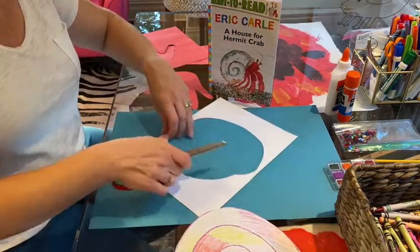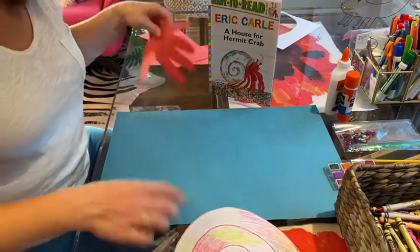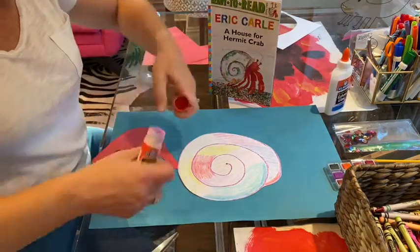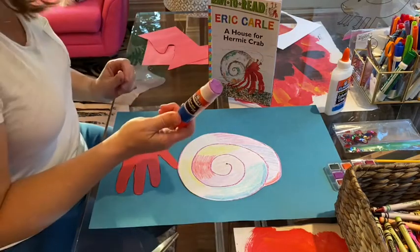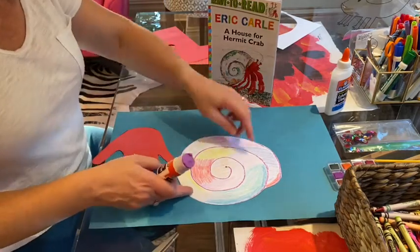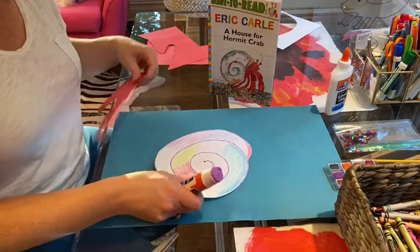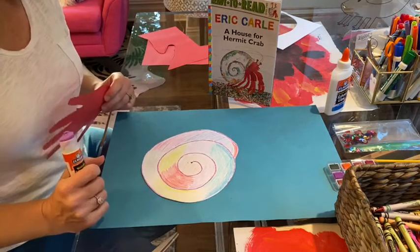All right, so now you're going to need your hand and your shell and your glue stick. Okay, all right, so open up your glue stick, turn it so it comes up out of the top. There we go. Got some pretty sunlight coming in the window. Okay, so this part here where it slants down is sort of the top part where the hermit crab's head is. So you want to lay this on the page, maybe not quite in the middle, maybe right about there.